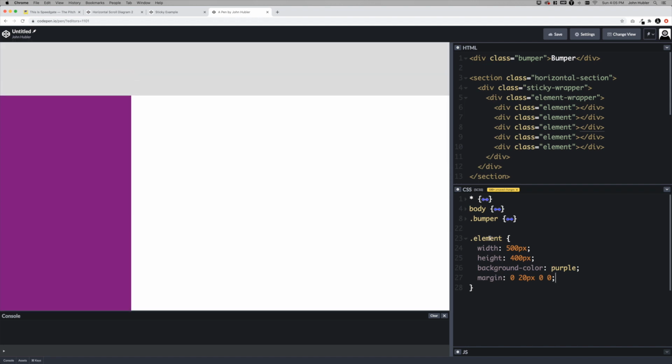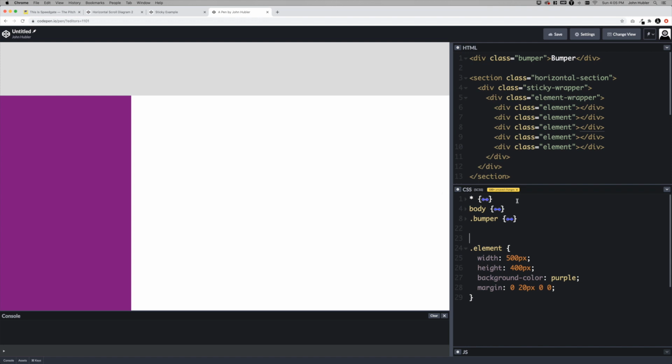And then next, we're going to put some styling on our element wrapper. So for this, we want all of these elements to sit side by side. Now, we could technically use floats to do that, but in our case, there's an easier and more modern way to go about it, which is flexbox.